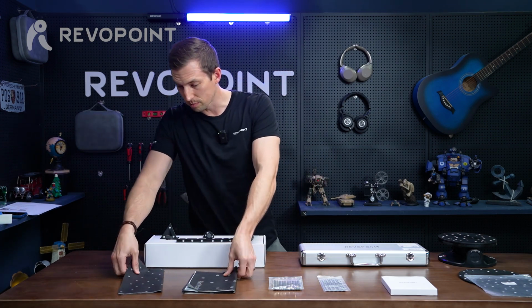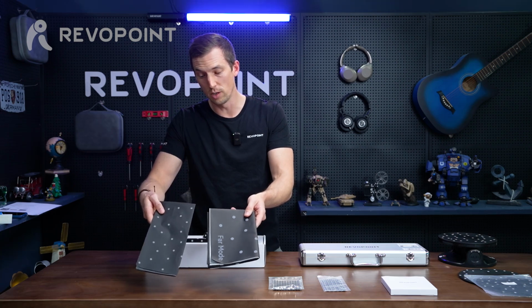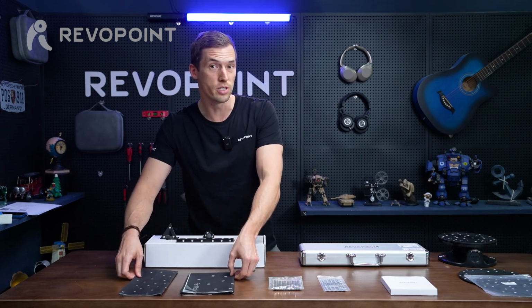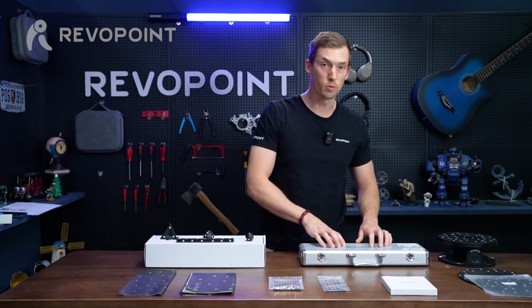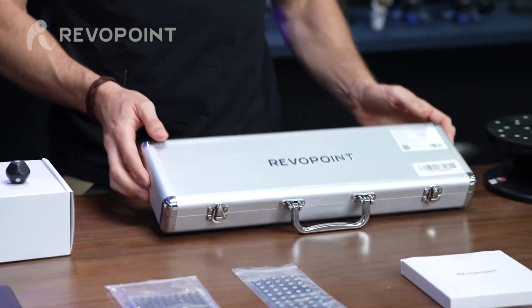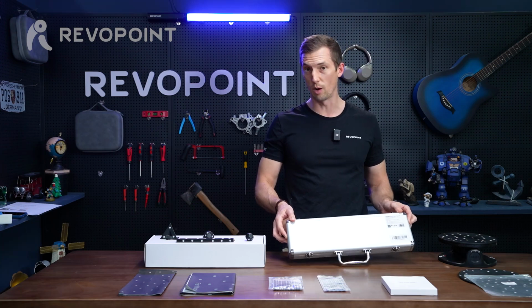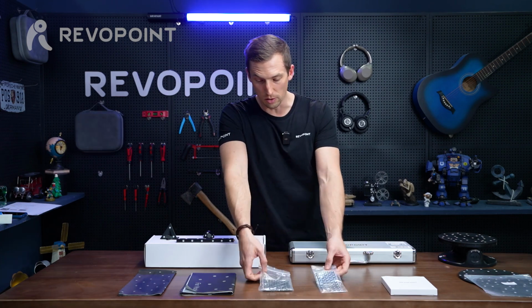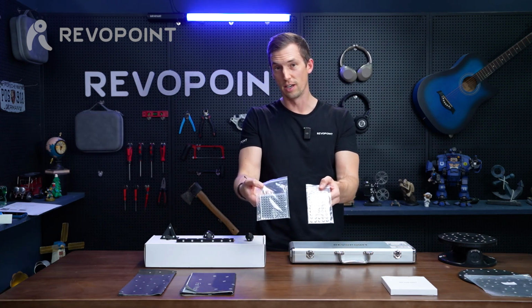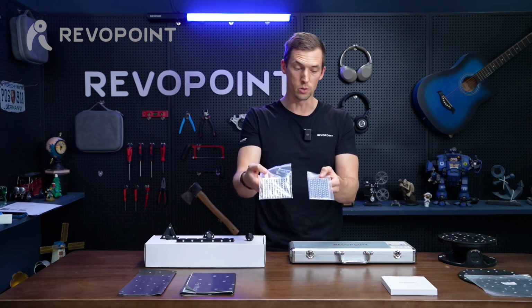And then we have our two magic mats. One's for far mode, one's for near mode. Depending on what object you're going to be scanning, we'll talk about how to use these two. Photogrammetric metrology kit, the PMK. When to use this, what type of item, depending on what you're scanning. And of course, our highly reflective markers coming in 6mm and 3mm. What scenarios do you use these in?